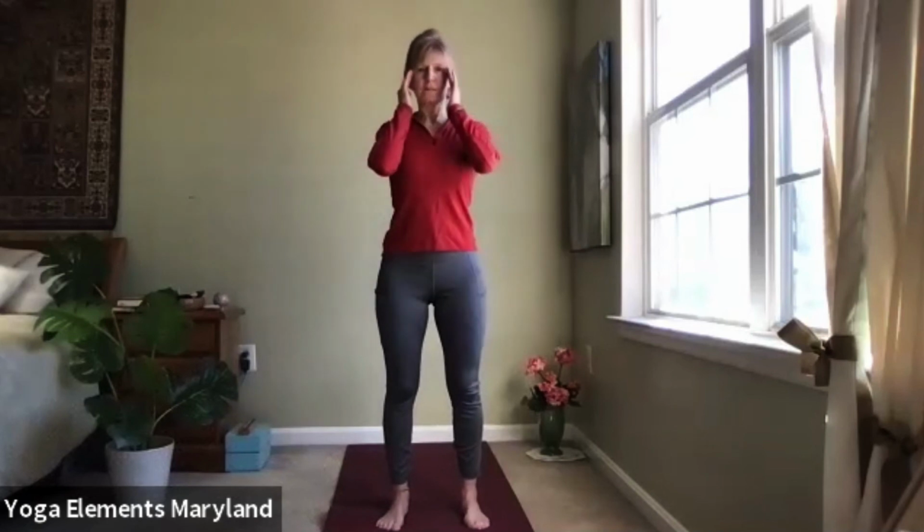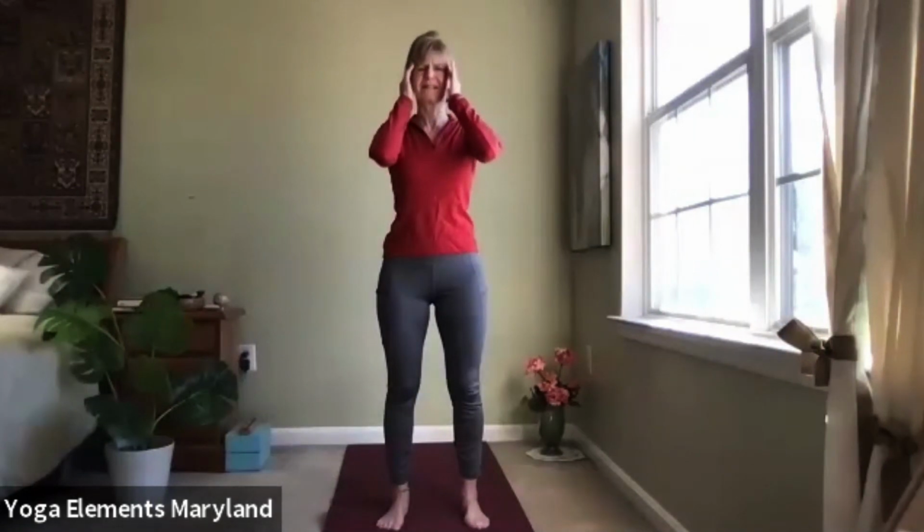And just knowing that there are 6 steps to awakening Qi, so that's what your mind is focused on as we do these movements across the body. And the last one is massaging your temples. And so just with gentleness. This is a self-care practice. So tending to yourself. And release and let that go.